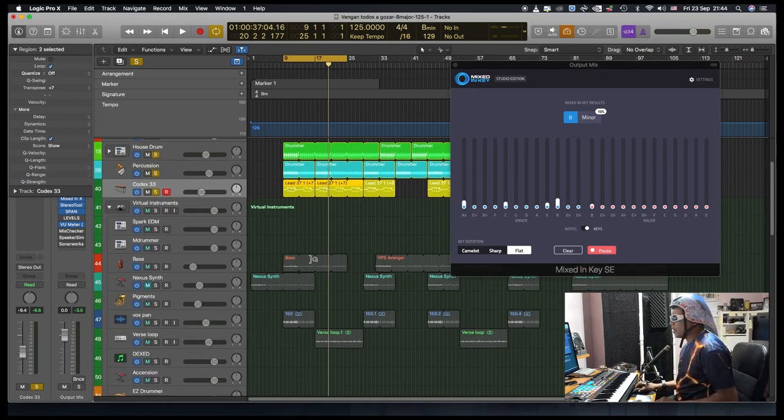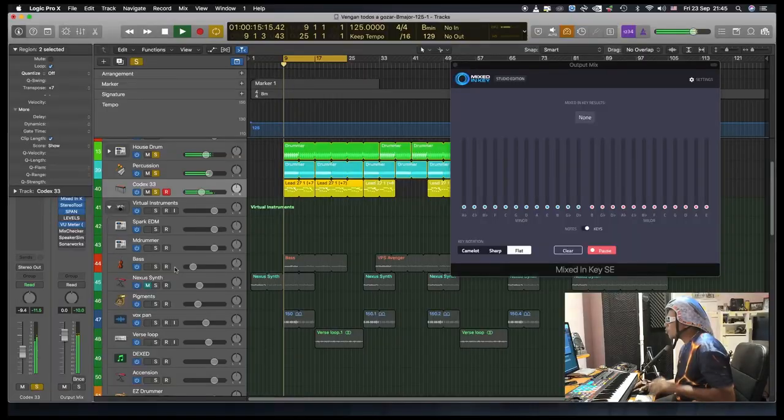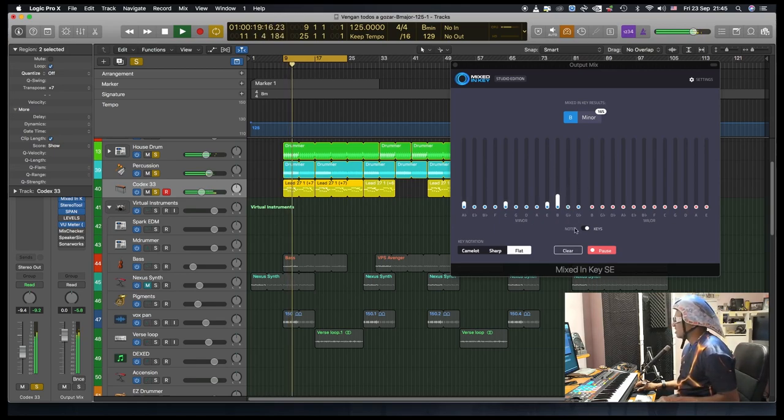So we're going to the bass, because after a good beat has to be a good bass. Rocks on the block, man, come on. Okay, so we have this also in B minor. You can see B minor right there, B minor right there. So I'm good in the beat.